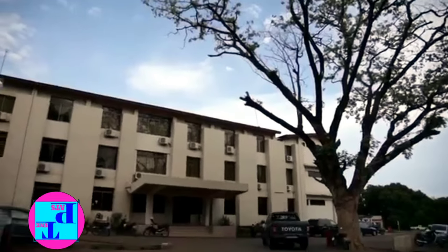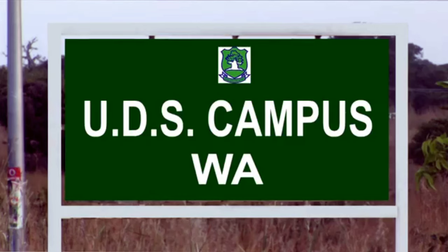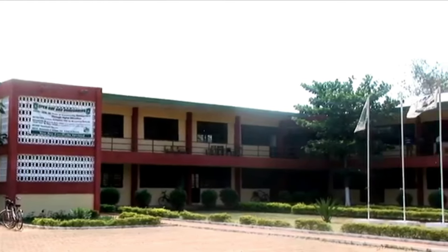The 6th university is the University for Development Studies, Ghana's first public university in the north. The school operates a multi-campus system and the school of nursing and midwifery is on the Tamale campus. A unique feature of UDS is that it combines academic work with community-based field practical work, with the third trimester devoted to it. UDS school of nursing and midwifery runs four programs: BSc Midwifery, BSc Nursing, BSc Nurse Practitioner, and BSc Pediatric Nursing. For admission, male science students need an aggregate of 9, female science students an aggregate of 10, male non-science students an aggregate of 7, and female non-science students an aggregate of 8.